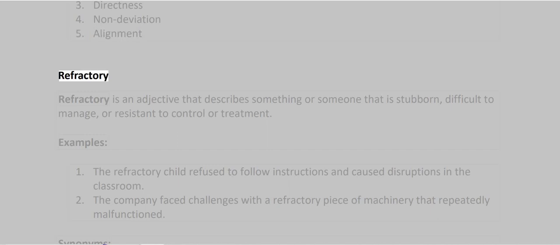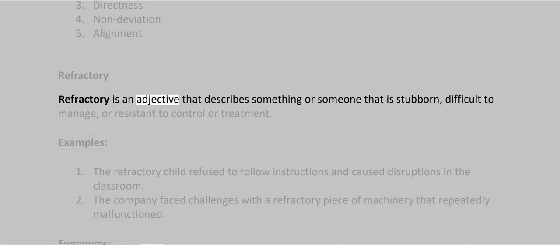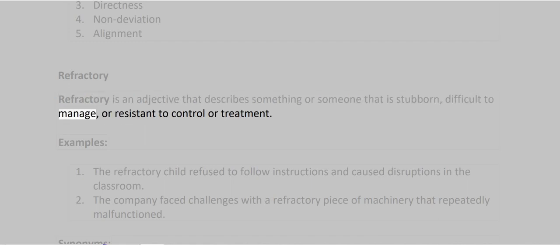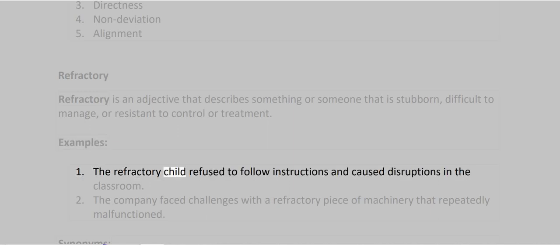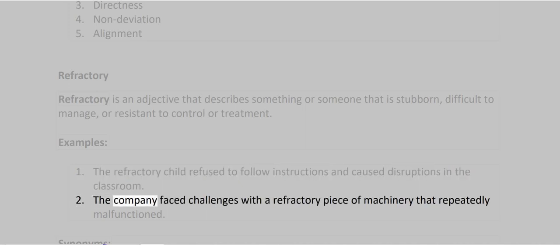Refractory. Refractory is an adjective that describes something or someone that is stubborn, difficult to manage, or resistant to control or treatment. Examples: 1. The refractory child refused to follow instructions and caused disruptions in the classroom. 2. The company faced challenges with a refractory piece of machinery that repeatedly malfunctioned.